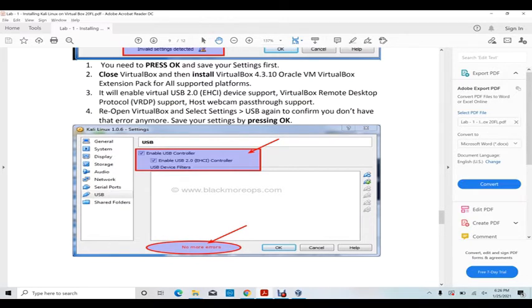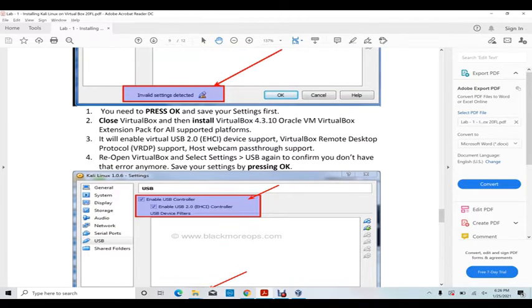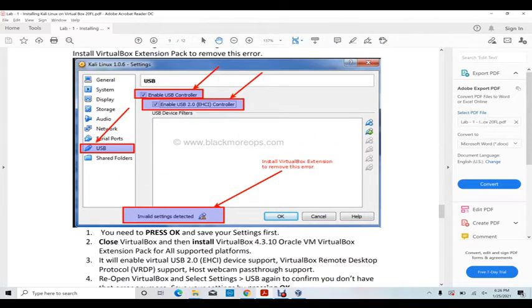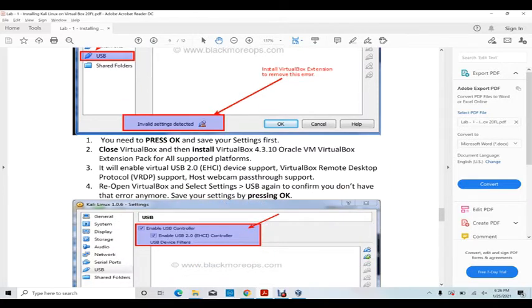If you have a problem in this step, يخرج error message like invalid setting detected when you try to activate USB controller. You just need to install a supplementary extension pack of VirtualBox تكون موجود في السايت متاع VirtualBox.